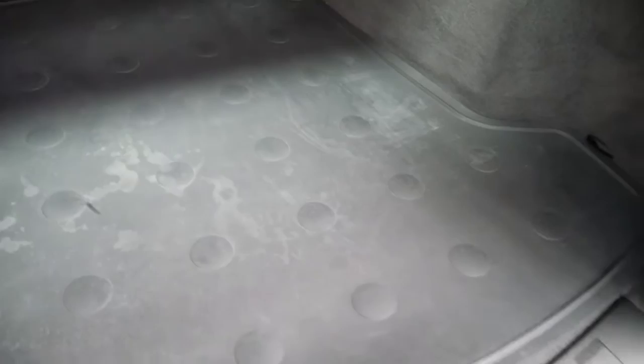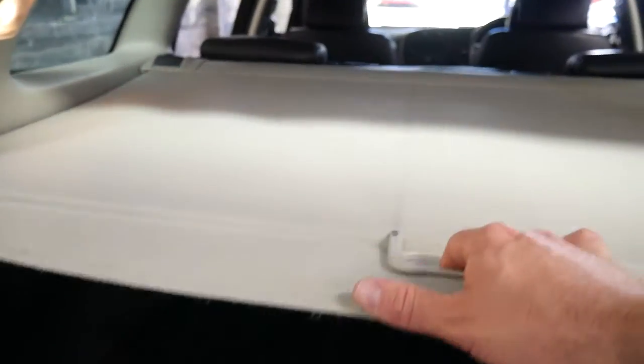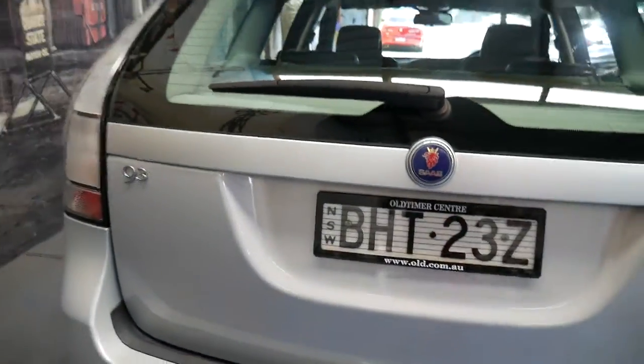It's got a good service history. It's got a rubber mat here as well, which is great to stop the carpet from being damaged. Let's have a quick look under here — great, thank you Saab — full-size spare, not a space saver, no run-flat tires. The rear cargo cover is here too, which is worth noting because people often take them out when loading the car and they end up being left in the garage.